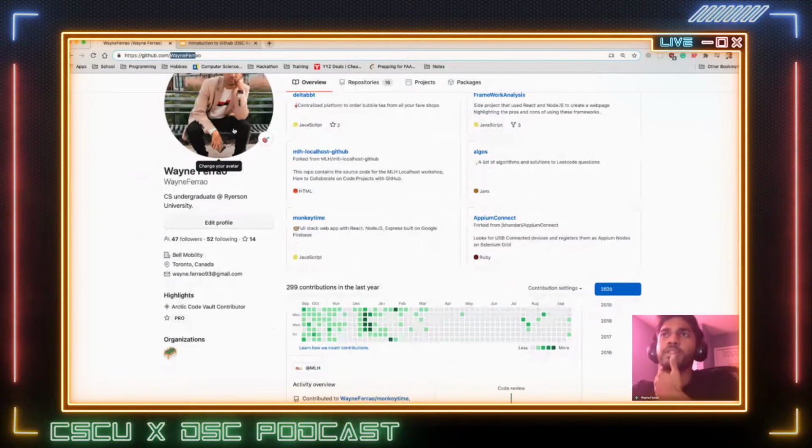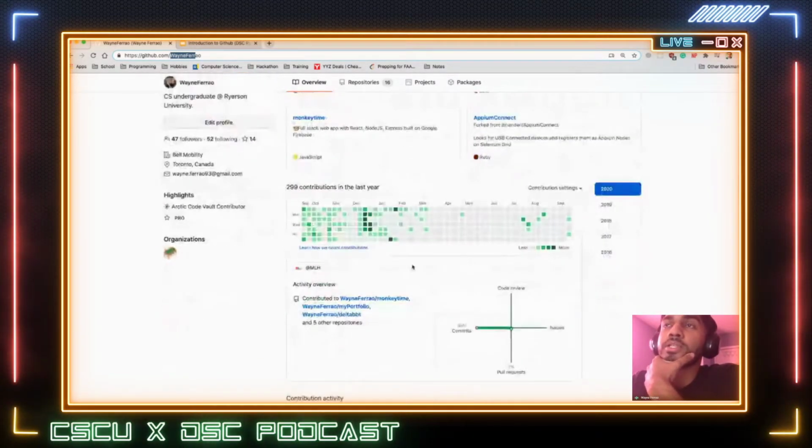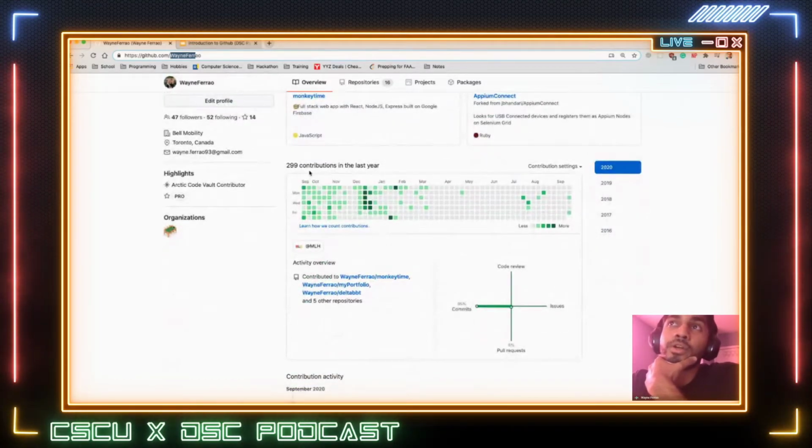Oh yeah, I actually never went over this. Here on GitHub, you also have this cool little tracker at the bottom, which shows you what your contributions are. The way GitHub tracks your contributions is it'll have a little green square. Each square represents a day, by the way, if that wasn't evident. It'll put a little green square for each day that you have committed and pushed a change.